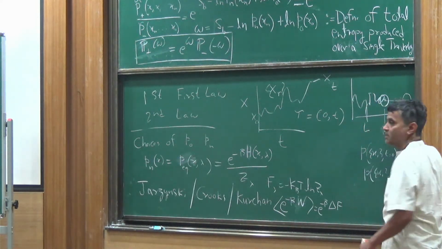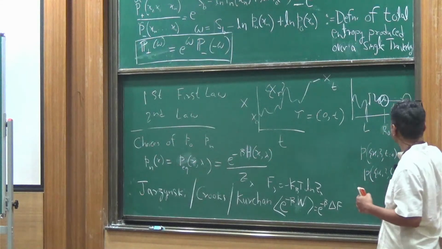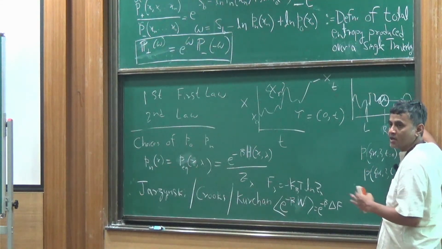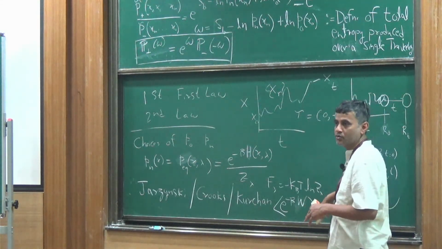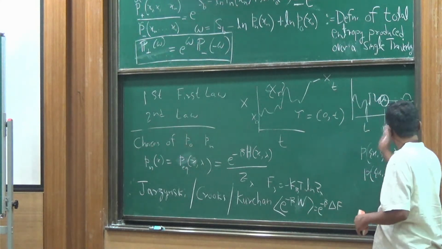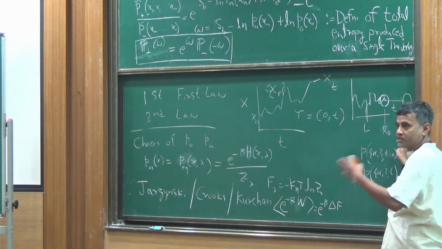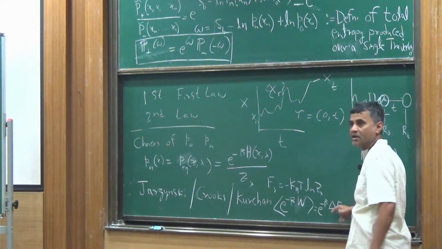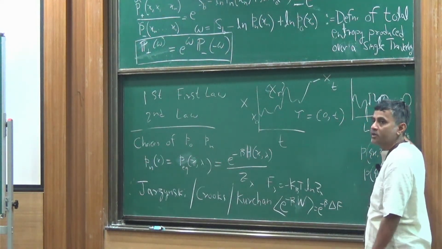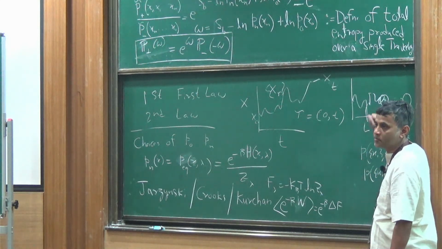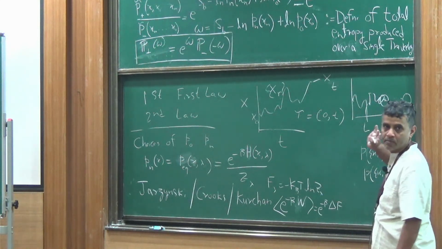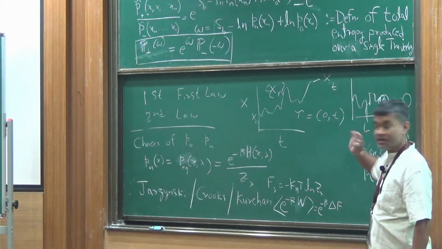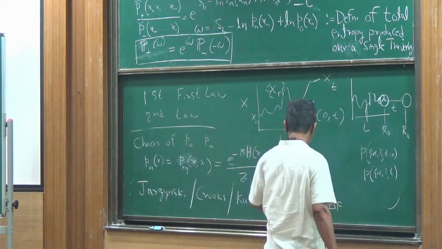But if it's a finite time and you are doing this process, obviously it won't be in equilibrium at this time. Right? But still this result is true. Okay. And the free energy at this state is a well-defined concept, right? Which is what you are using here. But you don't care whether the polymer is actually in equilibrium at the end of this process. That's clear, right? In the beginning it has to be in equilibrium.